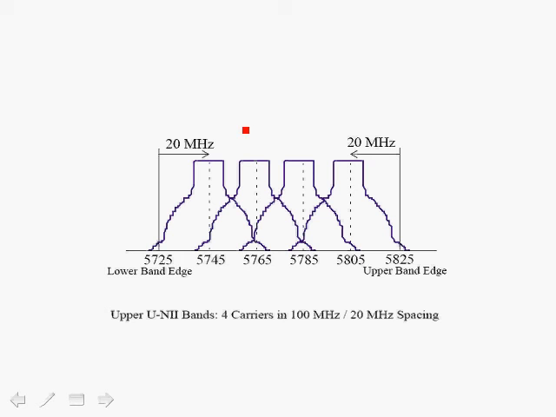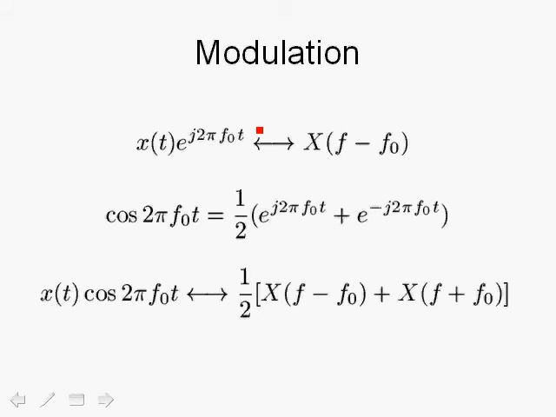So next we will describe quadrature modulation, and we will describe a QPSK digital communication link. Before we do that, we need to go over some background, in particular modulation. Here we show the modulation property of the Fourier transform. If we have a signal x(t) in the time domain with a Fourier transform X(f), then x(t) times e^(j2πf0t) is a signal which has a Fourier transform of X(f − f0). That is, modulation in the time domain results in a frequency shift in the frequency domain. This is the basic property of the Fourier transform.